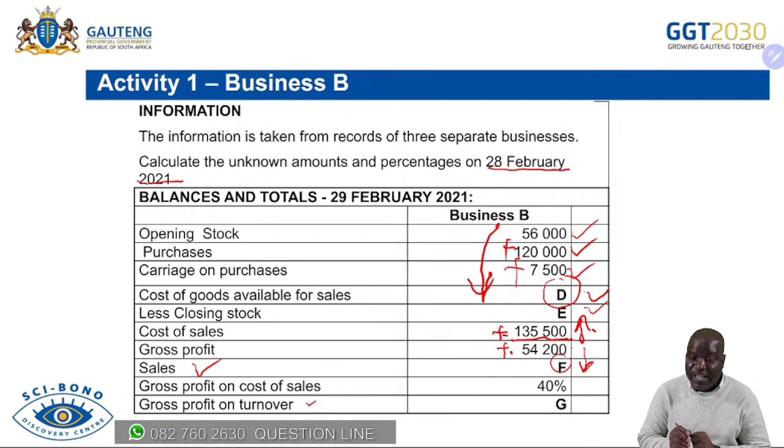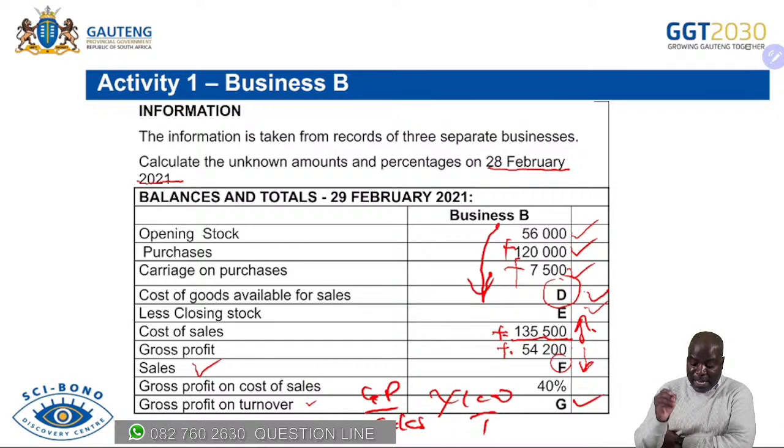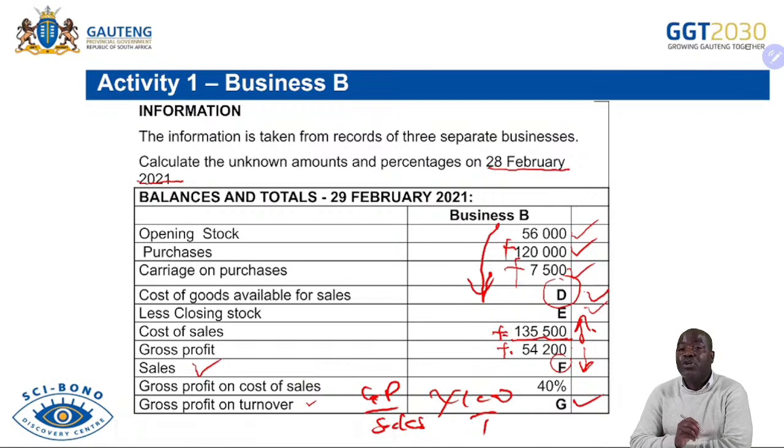And once you have got that, you're going to have your gross profit over your turnover or sales, multiply this by 100 over 1. And this will give you your G. And that will be your gross profit on turnover. I will, at the end of this, show you the cleaner calculation so that those of you who may have missed a step here, you can always refer back as you revise. Remember, it's revision, practice, and practice that makes a difference in accounting.